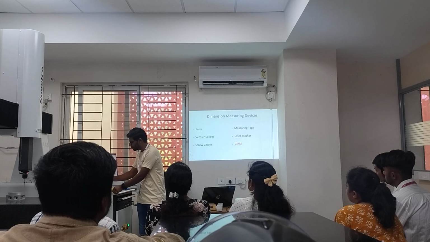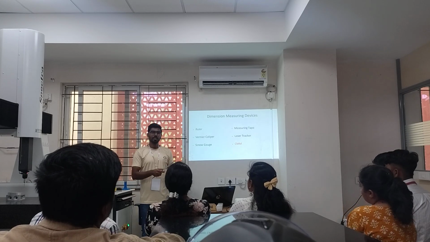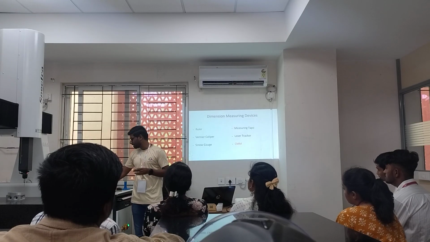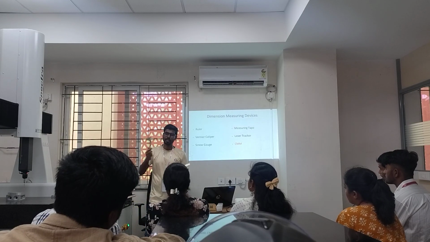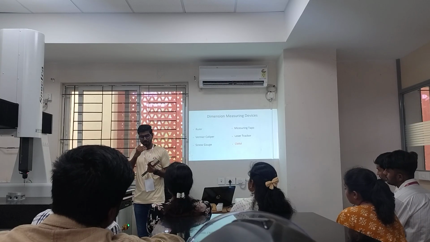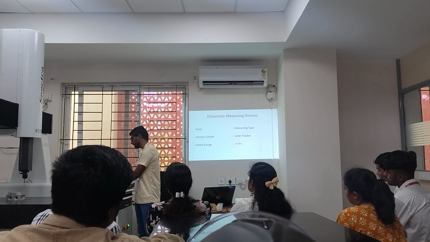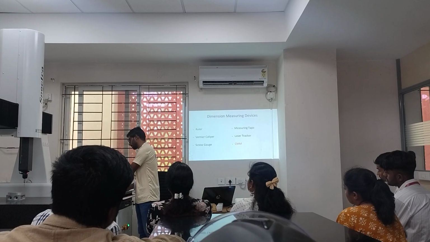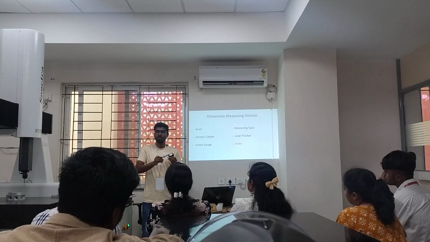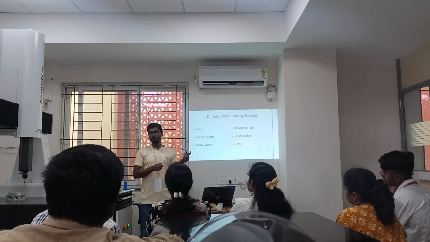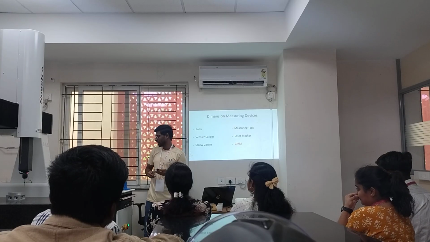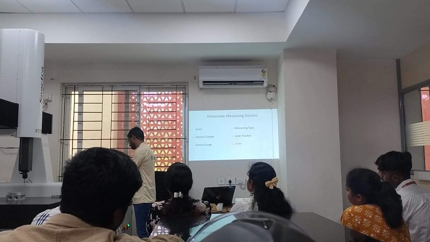For example, we are using rulers. What is the least count of this? 1 mm. If you are using a vernier caliper, it is also a measuring device. What is the least count of this? 0.1 mm, because each millimeter is again segregated into 10 parts. We are using micrometers. Least count of this? Yes, because 1 mm is divided again into 100 parts. This circular thing, so again we have 0.01.